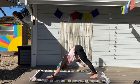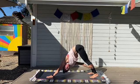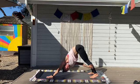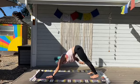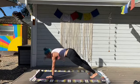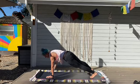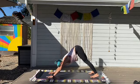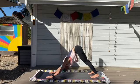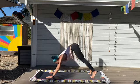Right hand coming underneath us, reaching to the outside of that left leg. Good. And then finding our single-handed high plank. Right hand coming forward. Good work. Hands to the mat. Downward facing dog on all fours. Good work. Eyes looking up to the front of the mat.